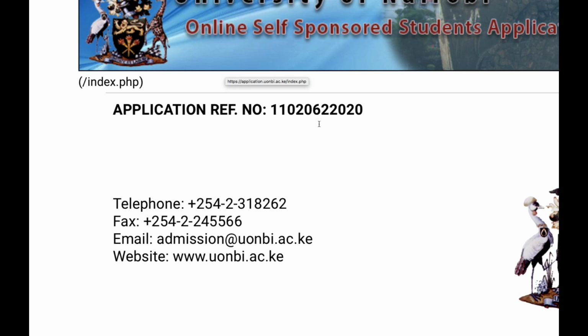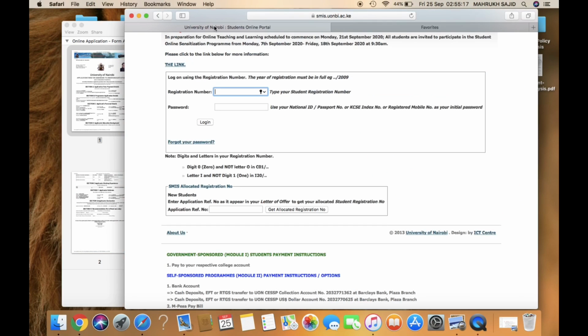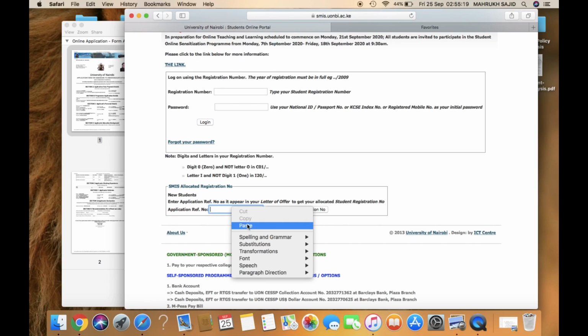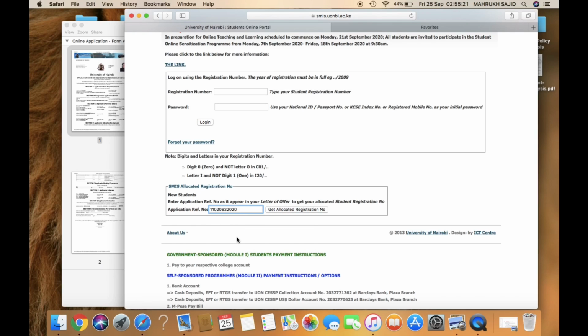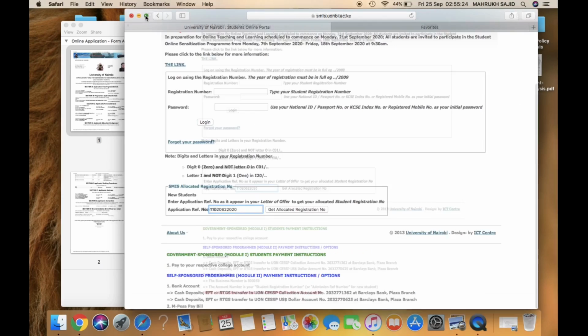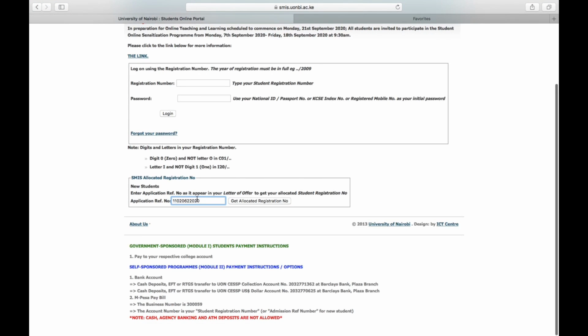This is what it looks like, application reference number. So you copy this, and then go back of course to your Google, and then you type in here, you paste here. So that reference number that you got from the admission letter, you have to put it right here so that you get allocated registration number.